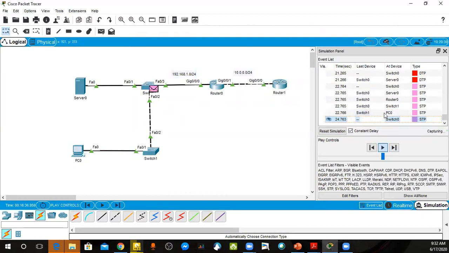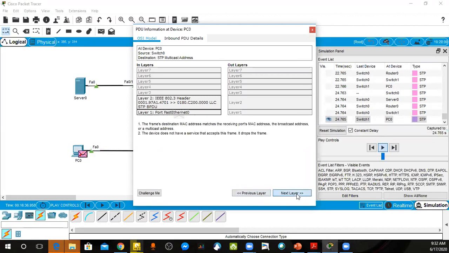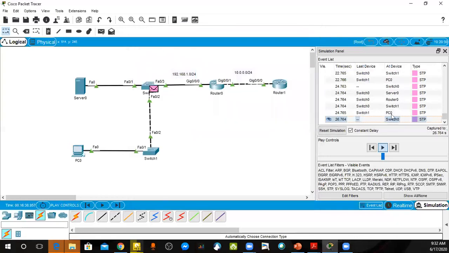Okay, but let's go to the PC and see what we see here. I'm trying to get you another layer interaction for us to see what's happening.